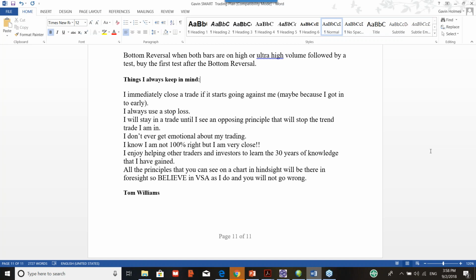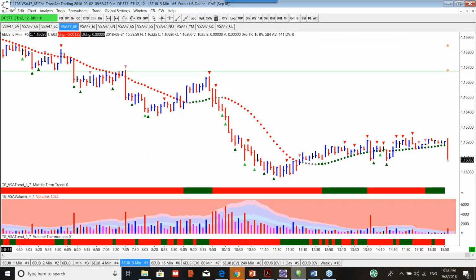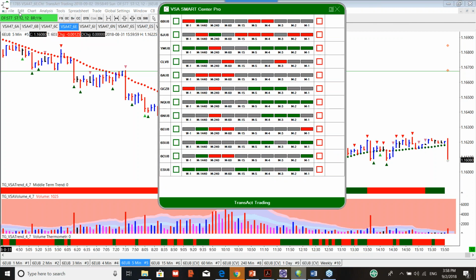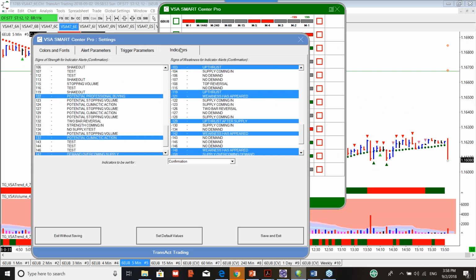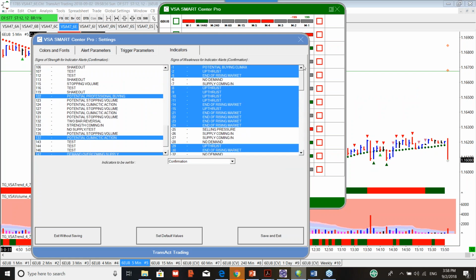Now, before I take final questions, let me show you the actual setups for the TopBot strategy that I'll be using to trade on Thursday with you. You may want to make a note of these indicators, because I've changed a few of them. I'll give you the list anyway, so you can see them. In the Smart Center technology, I'm using 1, 2, and 5, which are still the same, but I've added 2, which is the upthrust. So what you're going to notice from the TopBot document is that all I've added in is the upthrusts.